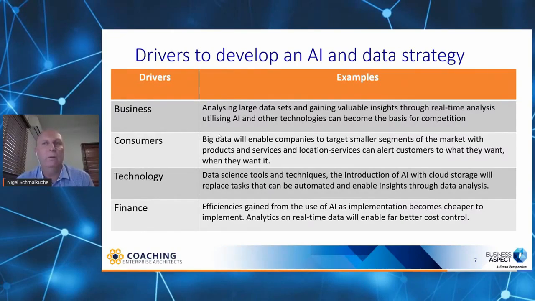So, for instance, when you're trying to sell AI and data, and it doesn't matter what role you're in, be conscious of who you're talking to, because they will have their own stakeholder concerns and be wanting to look at that. So say, for instance, in the marketing area, the consumers, they're looking at what target markets information you can provide us. So alert customers and new functionalities, new fit for purpose abilities, and that type of thing.